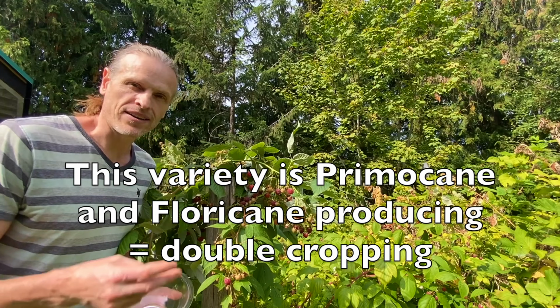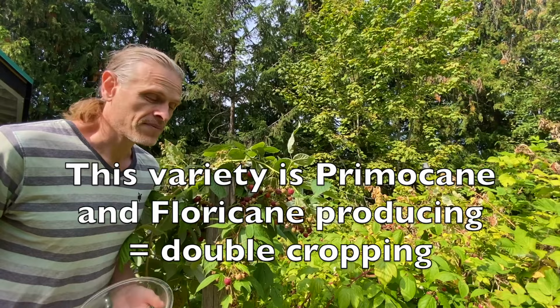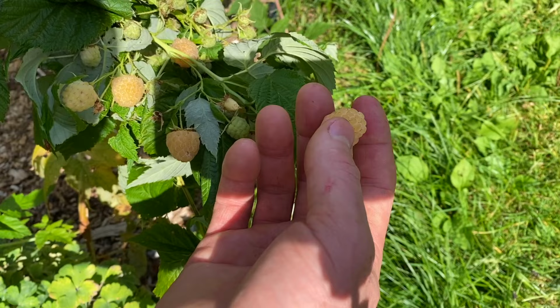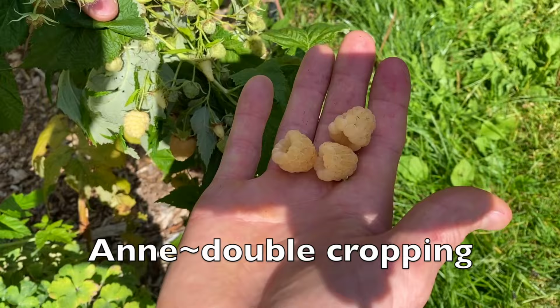So this variety of raspberry will bear two crops, a good size one in summer and then a smaller autumn one. What I like to do with some of the double bearing raspberry varieties is just cut them all off in the autumn. That way they'll just produce one larger crop the following autumn. So just get a couple of these in the autumn, which is really nice. The best for fresh eating.